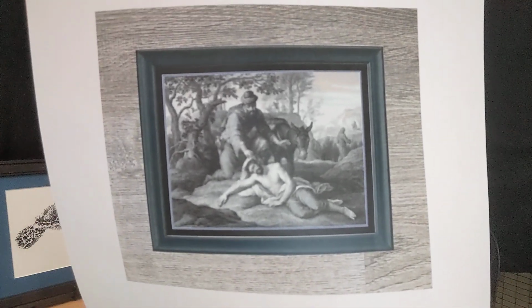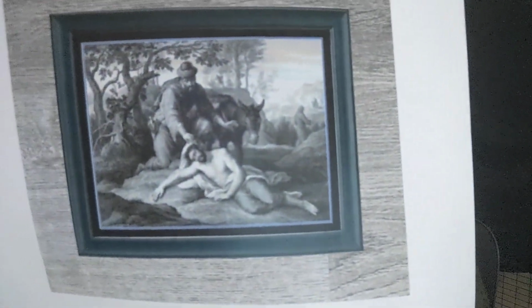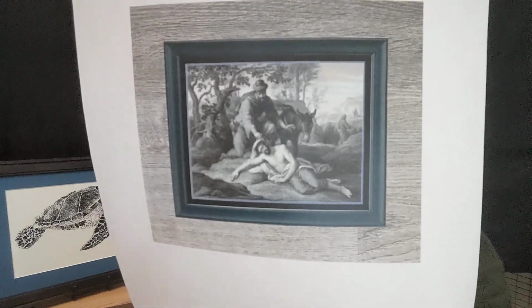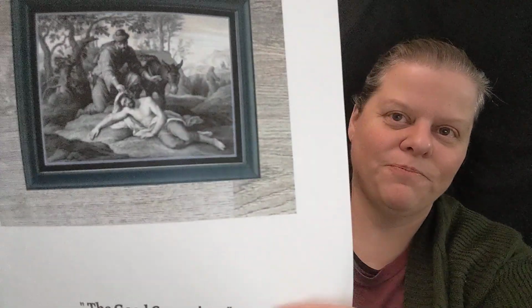So this one is a bit more grayscale, but it's not truly grayscale. It's got 15 colors in it. There are some lighter colors in the sky, but it's 310 by 230. So it's bigger. Again, I tried to shrink it. When you shrink it, you lose the details. So I just love it. I think if you're going to do it, go big or go home. That's how I am.